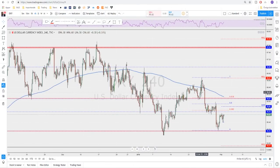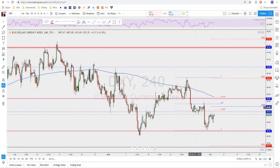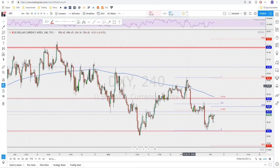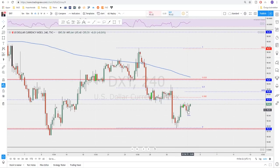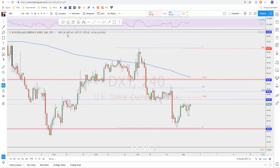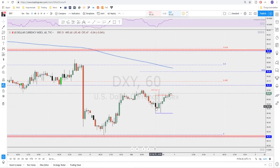If we go down to the four-hour we see that we had a nice strong drop on the dollar — a drop, consolidation, another drop. I was looking for a possible correction before another leg to the downside but we didn't get that. Even on the NFP release last Friday we got a spike up and spike down, the usual stuff. On the one-hour this was the NFP release candle — a spike to the upside, a spike to the downside, then up again and down again.